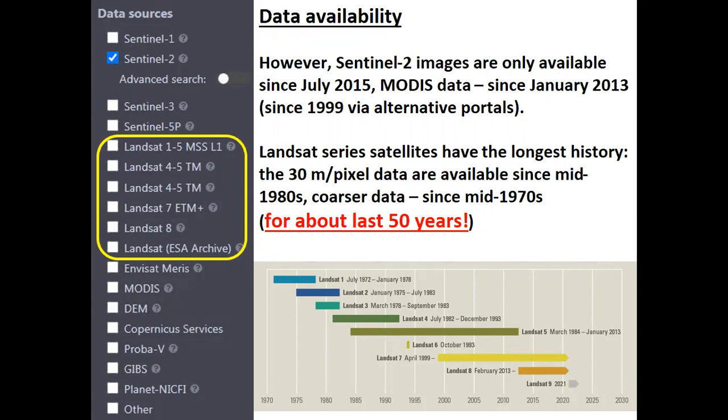So that's a very long history, and there's a picture in the bottom of the slide. You could see the years, the time periods available for different Landsat series satellites, and you see that right now there are 3 Landsat 7, 8, and 9 operational in orbit. Right now, it means the summer of 2022.